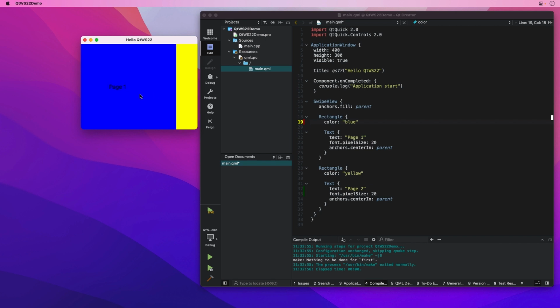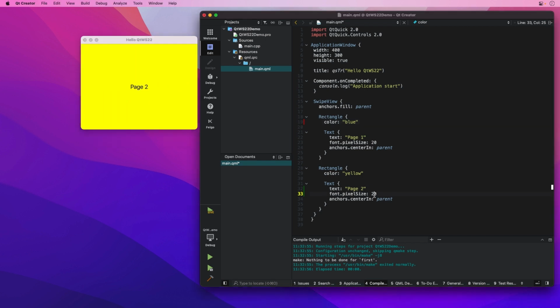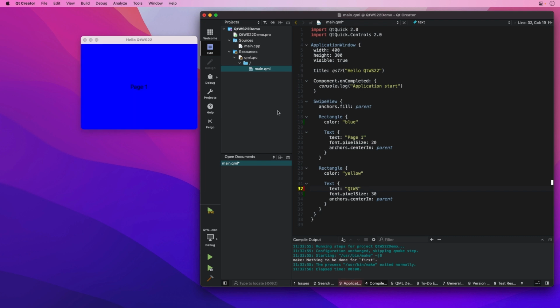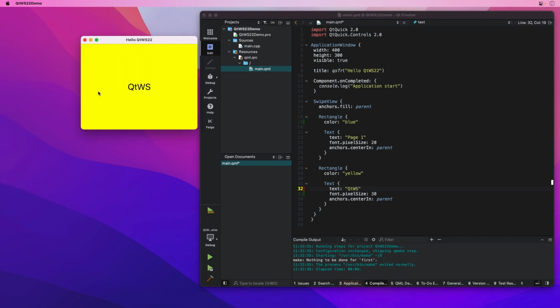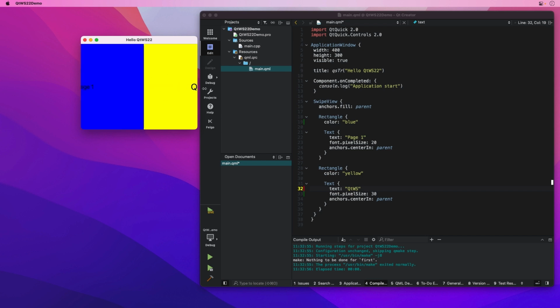Let's also change the yellow page. Let's make the font size a bit bigger, let's say from 20 to 30 pixels. And it applied, great. And probably also change the text. Change it from page 2 to Q2 Summit. And swiping over to the yellow page again, and it shows our changed text. Okay, that's great. This is only a small project, but it already looks like a big time saver here. We only noticed one issue though. Every time I change something on the yellow page, the app reloads with the blue page. So my application state gets lost.